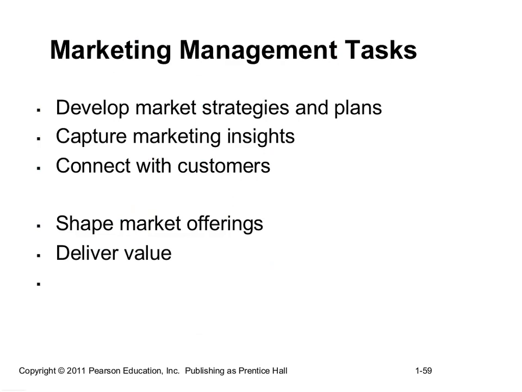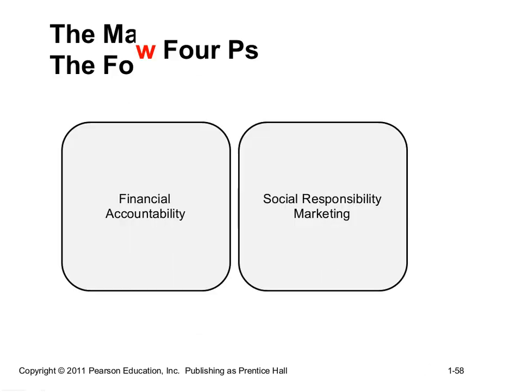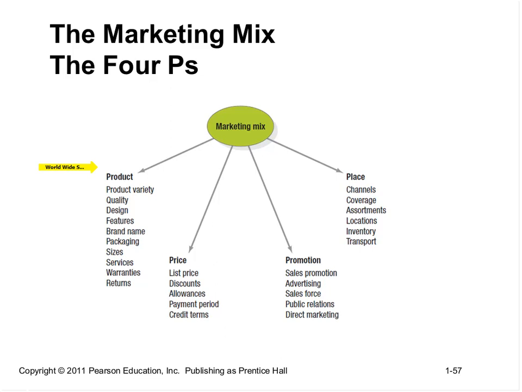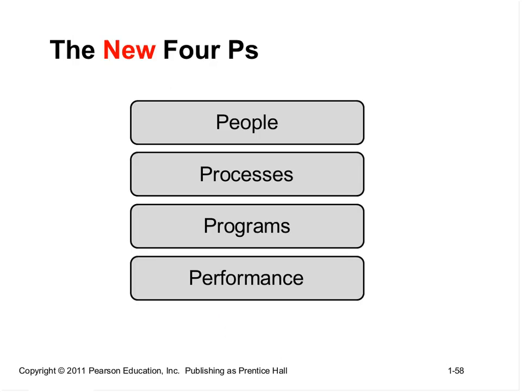So after 1960, many people and researchers found new P's for the marketing mix. Like Philip Kotler in 2011 in the Marketing Management book says the new four P's that can be added to the previous ones are these: people, process, programs, and performance. As you saw in this video about the 7 P's of marketing, it emphasized people, process, and also physical evidence. Physical evidence is related to image benefit.